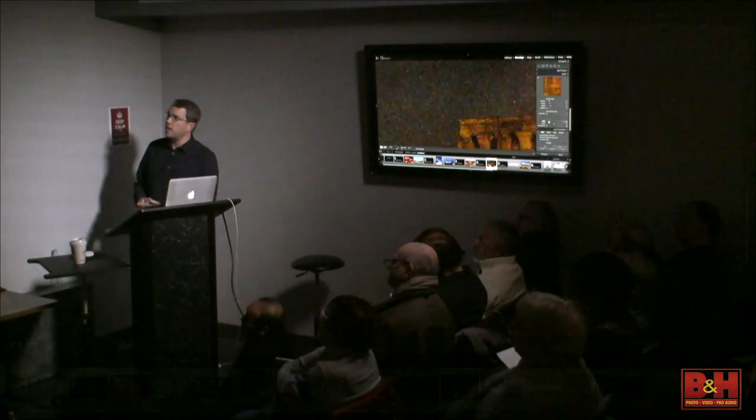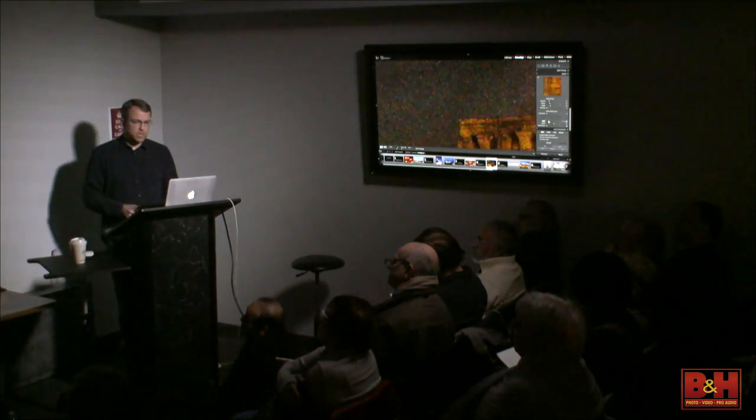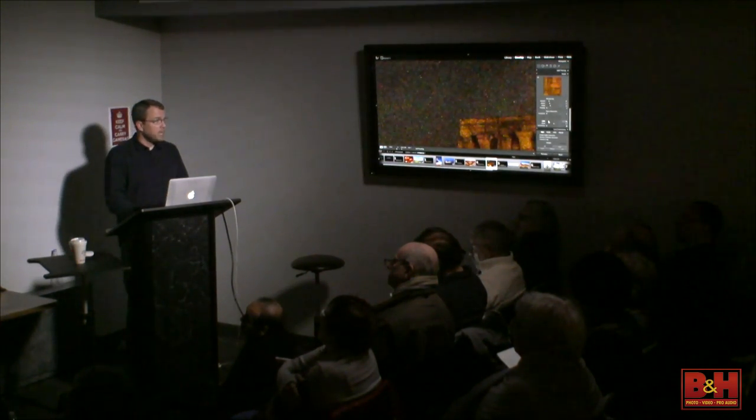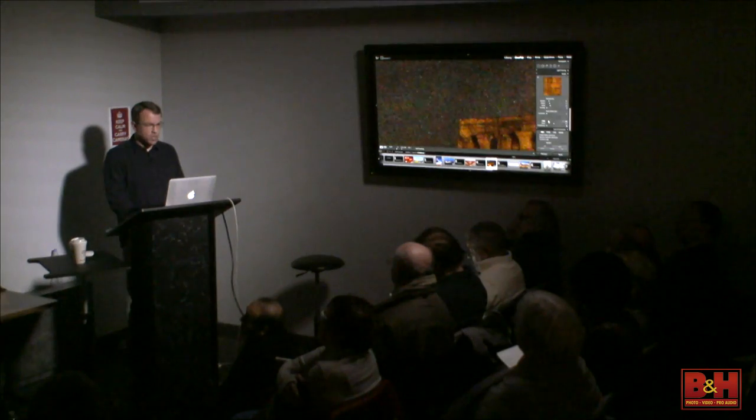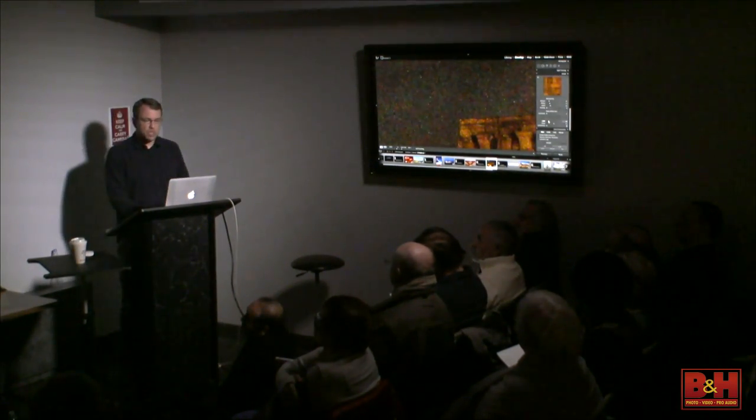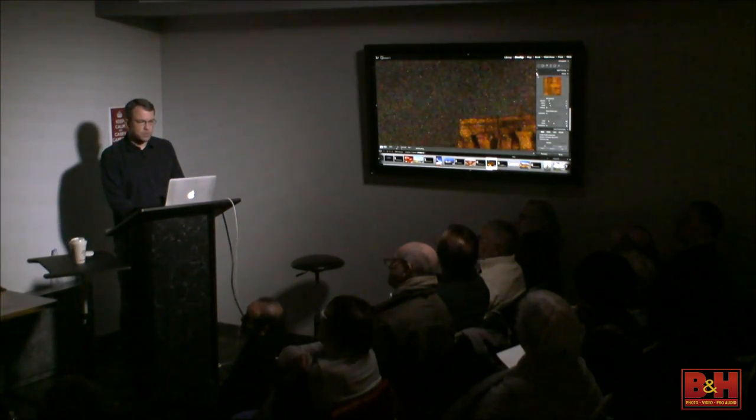Because as soon as I have any value at all for the color slider, it starts at a value of 25, the smoothness slider is helping things out as well. So I'm going to take that down to its minimum value and then start to increase the value for color. And I'm not going to take it up too high. This is a value of 14, which is below the default setting in Lightroom. And especially on the displays over here, you can probably see now we've transitioned away from pixels. So I'll turn off this adjustment.